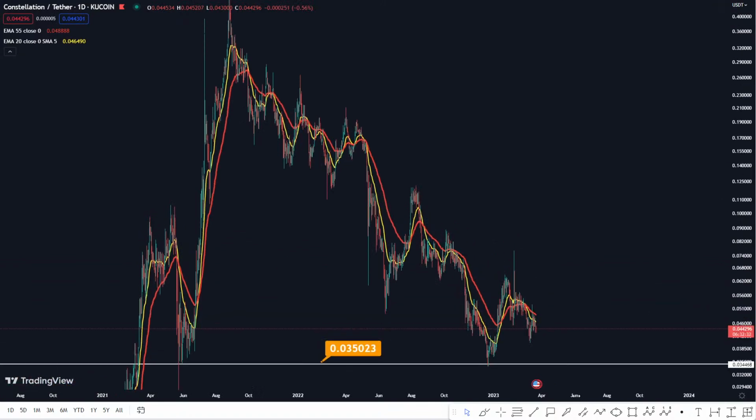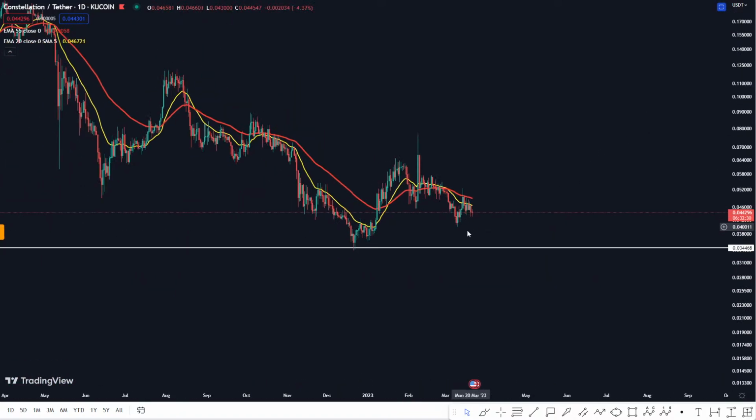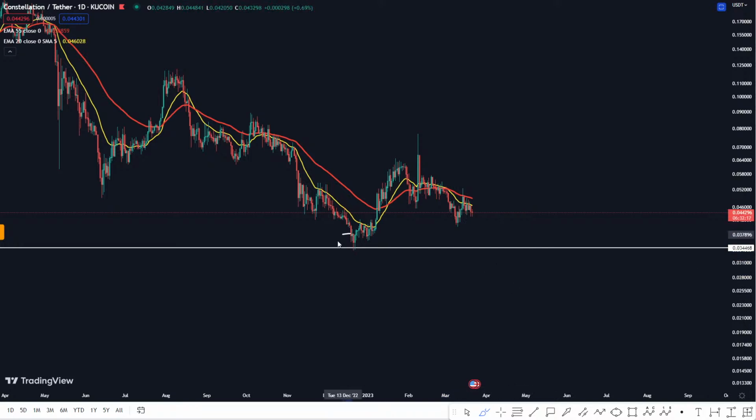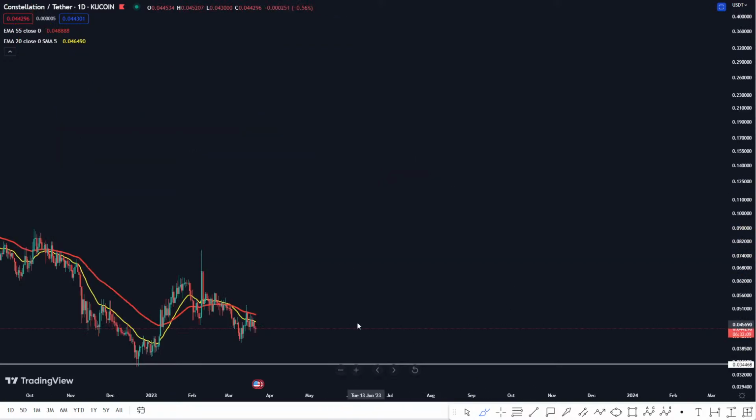If we zoom in, you can see that you are sort of coming back down, retracing here. There is a good chance that you might come back down to this white support trend line and have a bounce from there, and you're just going to create a double bottom pattern in that situation. Of course, holding this low is going to be key, because if you start losing this low, that means you're going to be losing a major support level that we've held twice over the past few years.